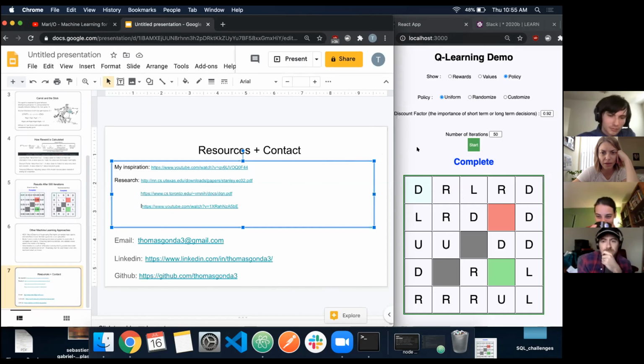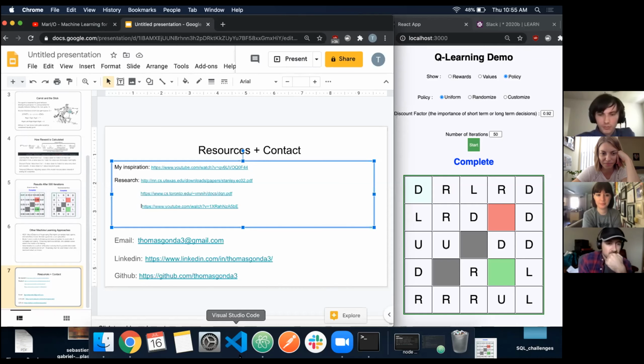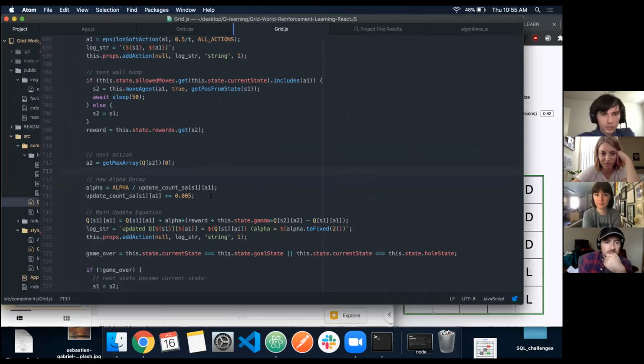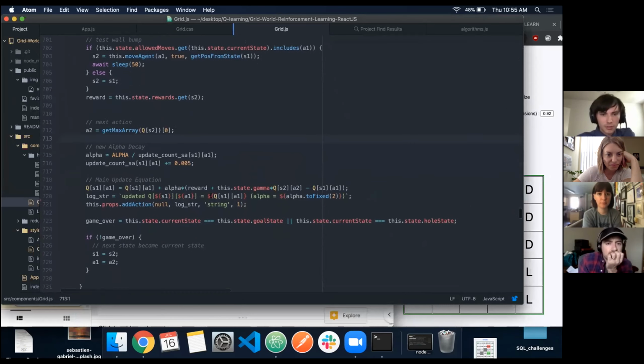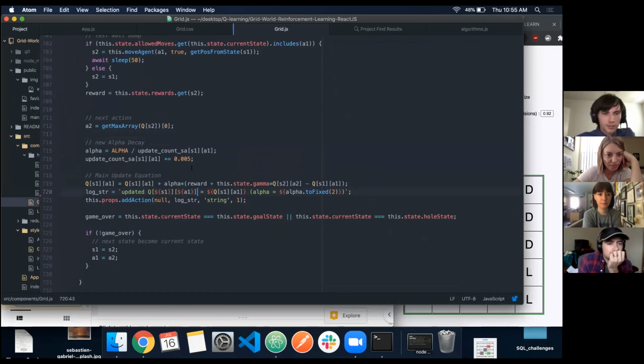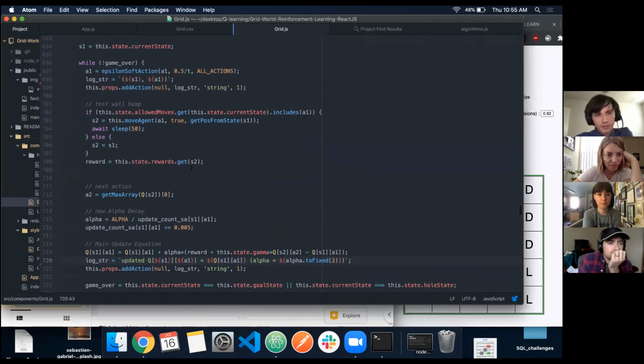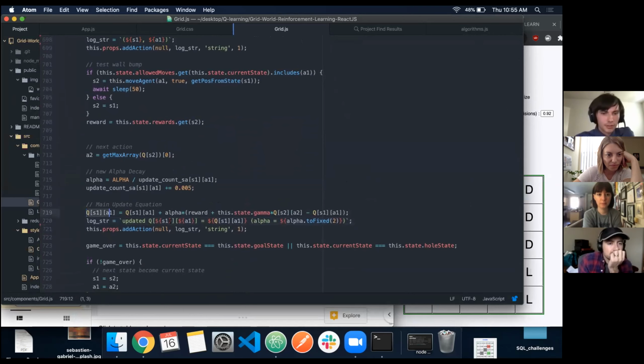Can we see your code? If you have it available, I'm just curious. Sure, this is how Q-learning is calculated right here. I took this line right here. There's a bit more to it than that.